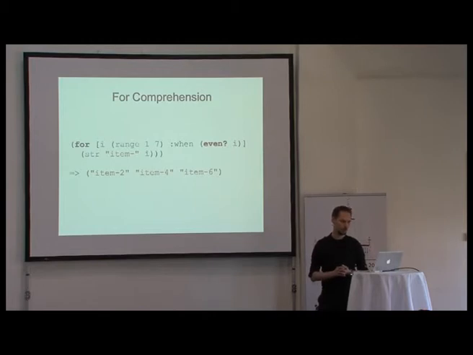Here you see an example of how Clojure uses keywords as modifiers for certain expressions. So instead of just looping over the range 1, 2, but not including 7, it has a directive called when, which uses the keyword syntax, and this modifies the for loop. There is also a let directive, so you can transform the value within the for comprehension before you use it. So you can use that for even more complex for comprehensions.